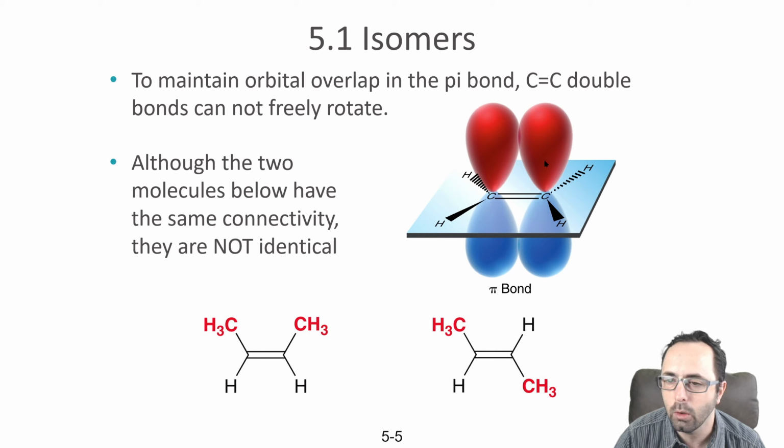if this atom here tries to rotate. Its p orbital will then rotate, but that will require the breaking of this pi bond here, and so that's very energetically unfavorable and tends not to happen at normal temperatures, standard room temperatures and so forth.